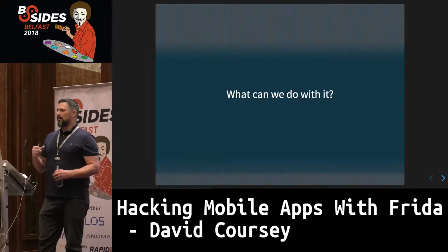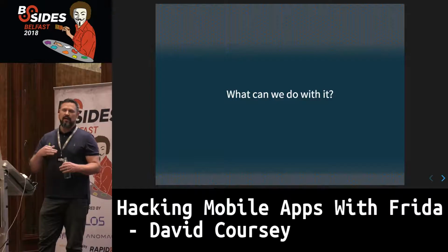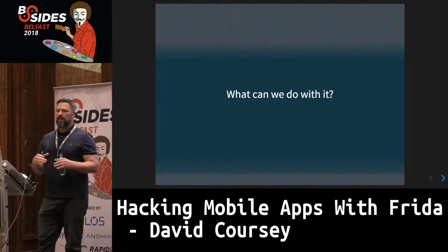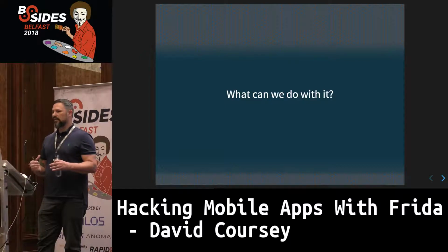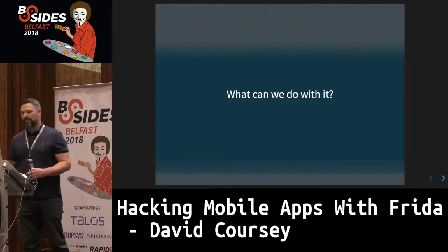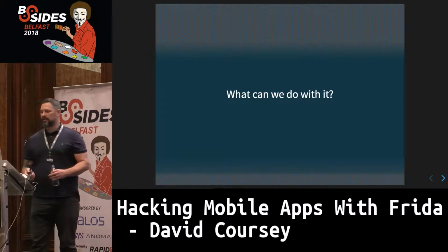And another big thing that we can do is bypassing SSL certificate pinning. And this is something that I'm starting to see a lot as a pen tester. People are finally getting caught up with SSL pinning and understanding that it can be a significant advantage against people who are doing surface level attacks against your apps and your APIs. It's not going to stop anyone dedicated. It's not going to stop the APTs, but defense in depth.